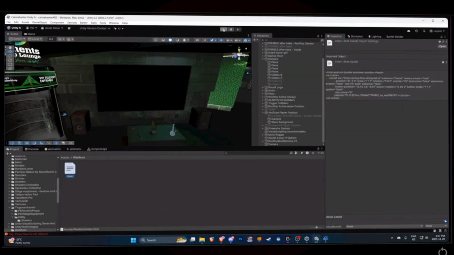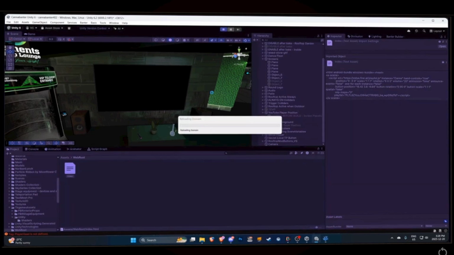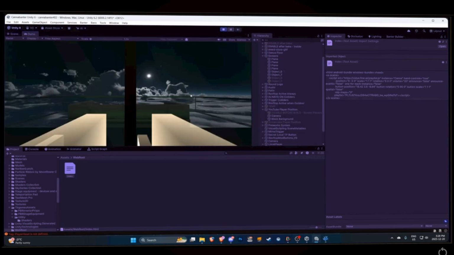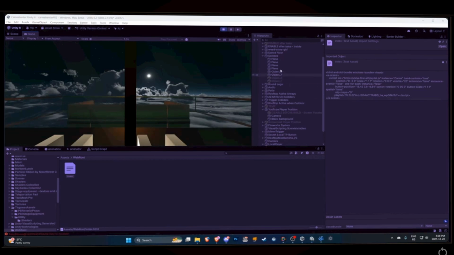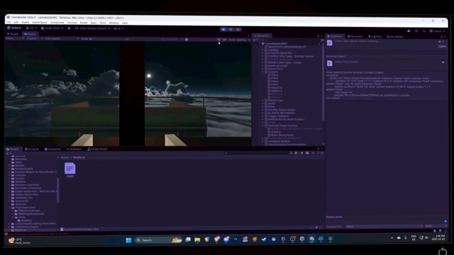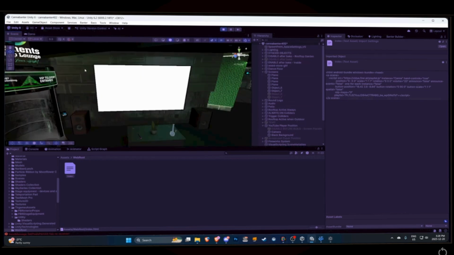And if I hit play, it should actually load up the objects of the video player. The video player won't actually work in play mode, but you should see a white screen in the scene. I do have some really loud ambient noise in here, let me turn those off.